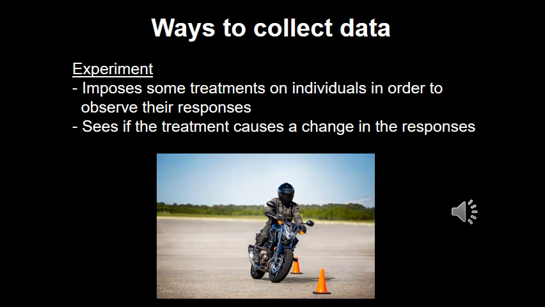Experiments are done mostly by psychologists. When I mention experiment, I'm sure you think of the word treatment, because experiments involve a treatment. You think of medical experiments with medications. But behavioral experiments are done a lot by psychologists. In a behavioral experiment, we impose a treatment on subjects, but the treatment can vary a lot depending on the nature of the experiment. And then we see if the treatment will cause a change in behavior or a change in results.